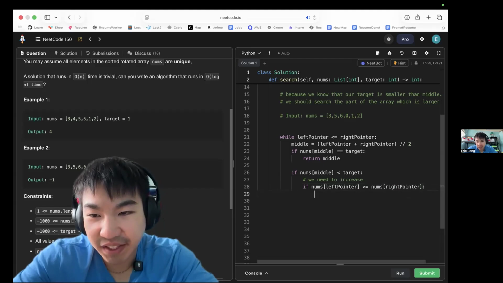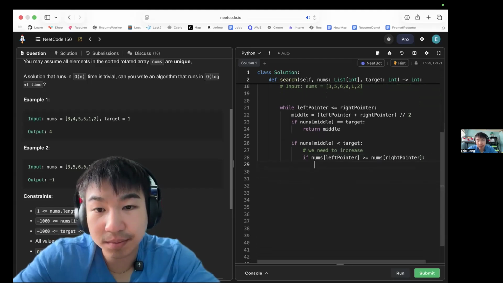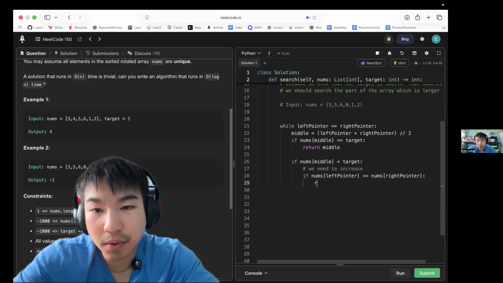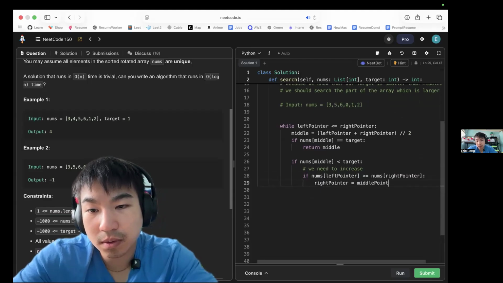All right, then we go ahead and increase it to the middle. We want right pointer equal to middle minus 1.